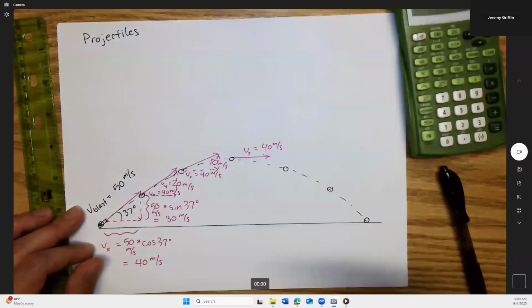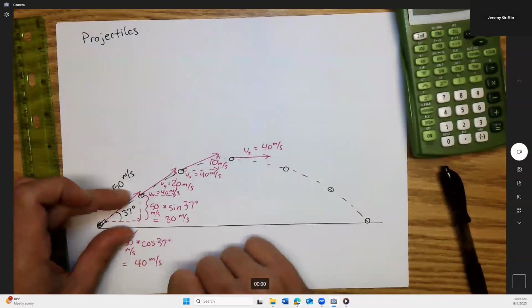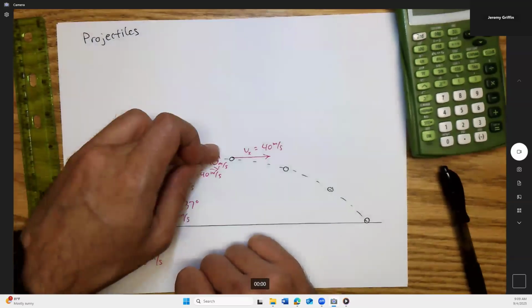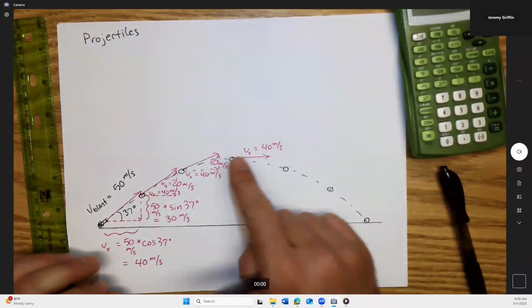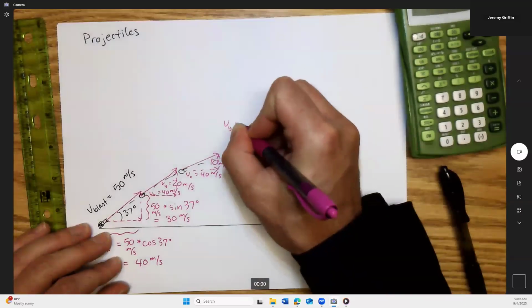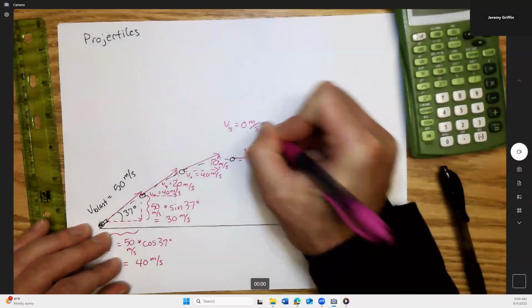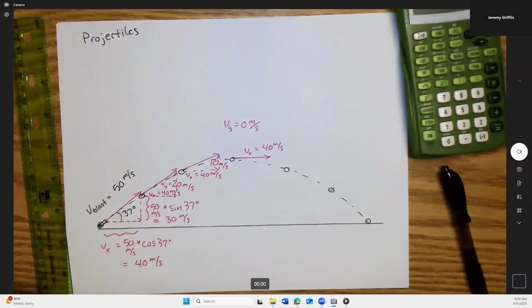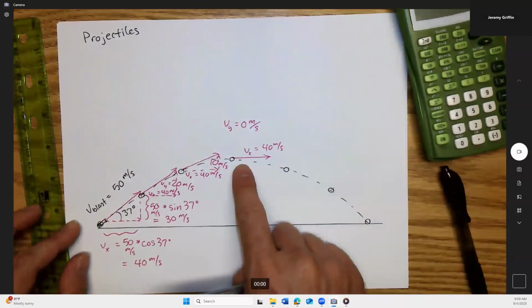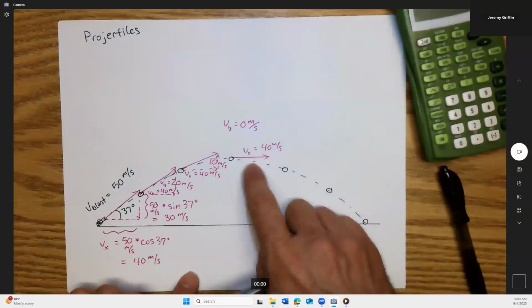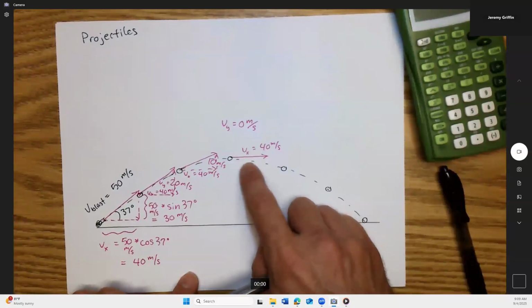Well, I mean, I sort of had this pre-ready to go, right? It's going 30 meters per second, 20, 10, 0. And at 0 meters per second in the vertical direction, so at this point, V sub y is 0 meters per second, then you know it's hit a peak, right? And then, it's going exactly horizontally, just at that one instant? Yeah, just for that one instant, it's moving strictly horizontally. Right?